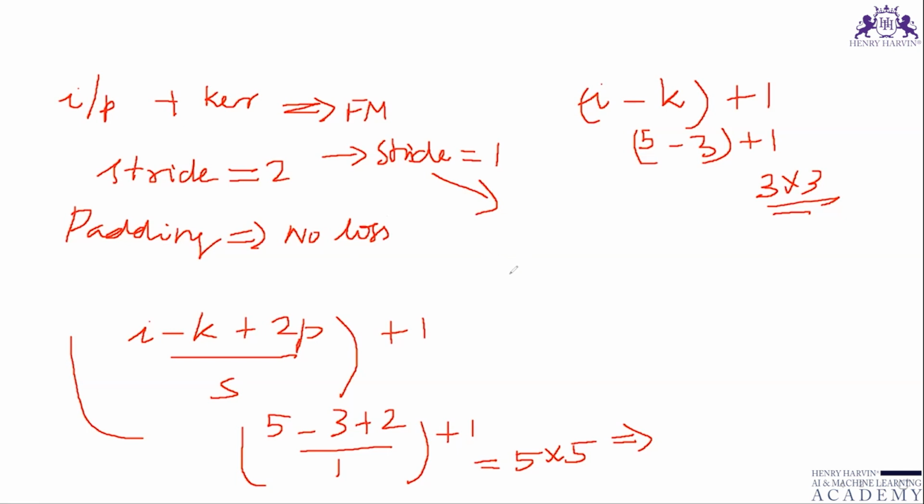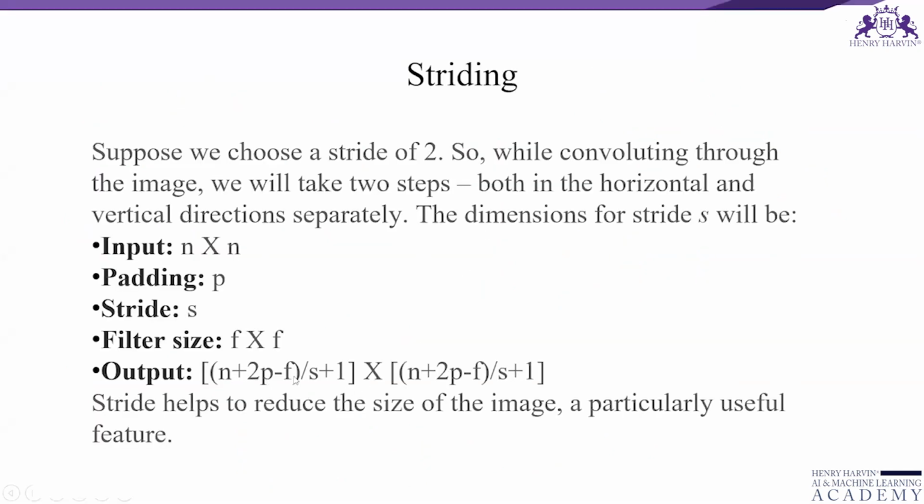When there is no padding and when there is striding, what have we used? I minus k. There is no padding, right? So this term goes to 0. So definitely this striding, plus 1. So by default, you can remember this formula: I minus k plus 2p divided by s plus 1. I minus k plus 2p divided by s. So input, kernel, padding, striding, right? So this is what we have seen over here. People write with a different formula, right?